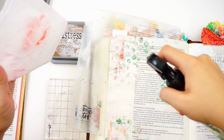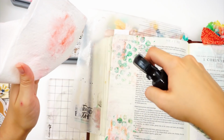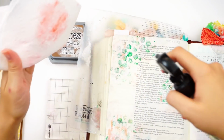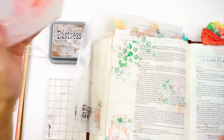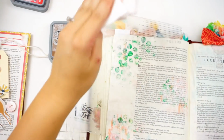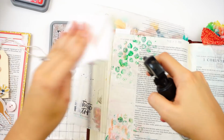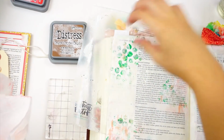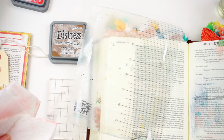And I just keep spraying and spraying, and don't worry, that gesso protects your page from the water, so everything is fine. And I thought at this point, it's already a mess. So if it gets worse, oh well. I was just going to throw it out before I did this. So you can see I'm able to take away almost all of that red. And I thought, okay, all right, I can kind of get behind this page now. So this is one of the few times I was super glad that I used gesso.